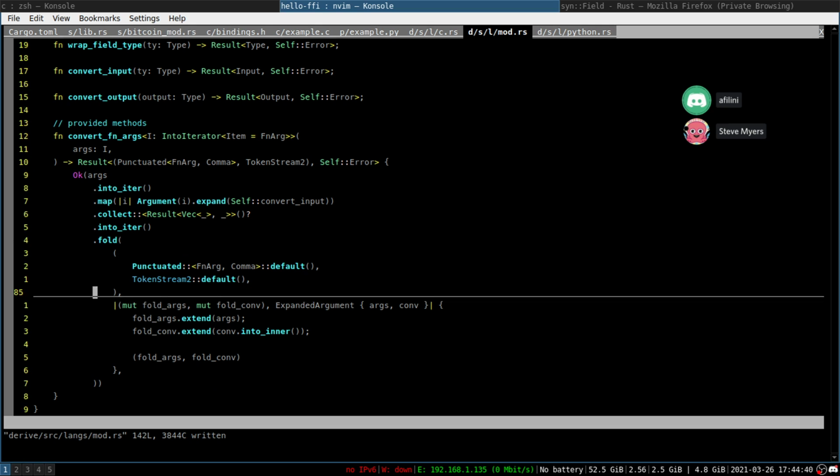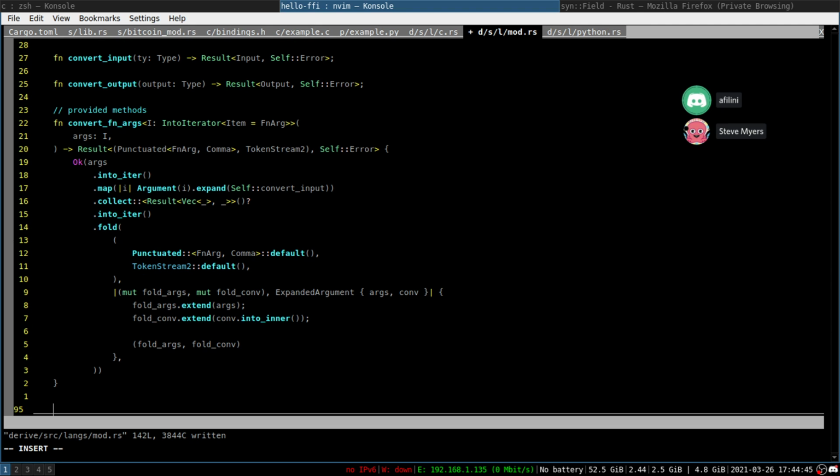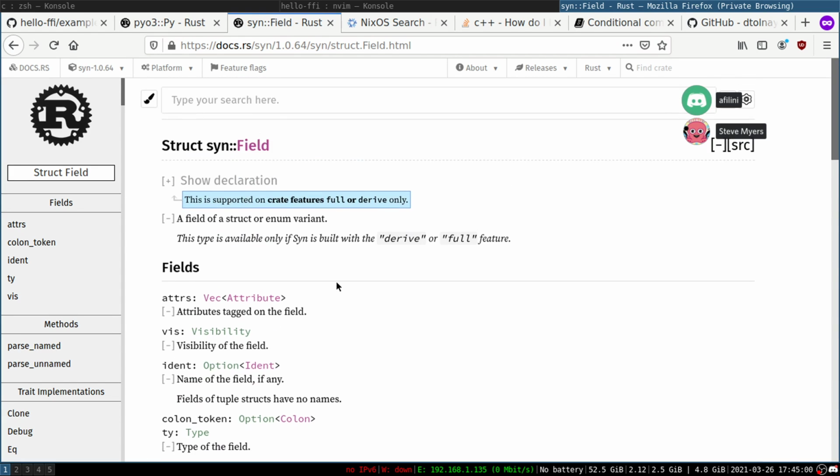And then I can have a provided method that does the conversion for every field.